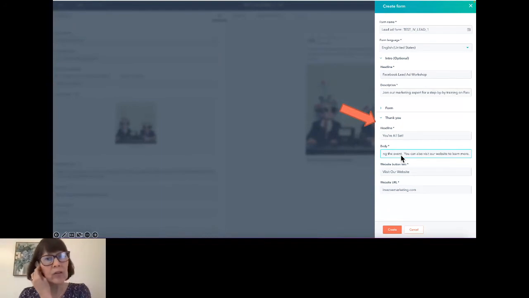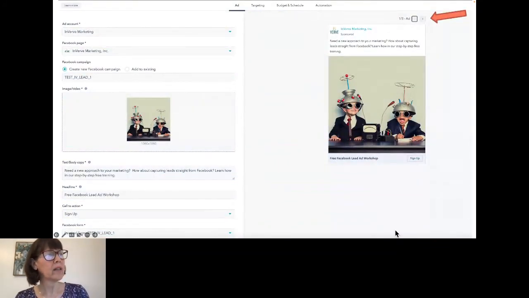I'm going to show you what that looks like in a second. But you can give them a link to your website or a specific page that gives them more instructions, or maybe they need to download a PDF, whatever it might be. This is where you would put all that. The URL, this is a button. So once you fill all this out, then you hit create, and you can now review what you've created. You kind of back into the main screen, and right here, put the arrow, you can toggle through everything that you've created just to review it.